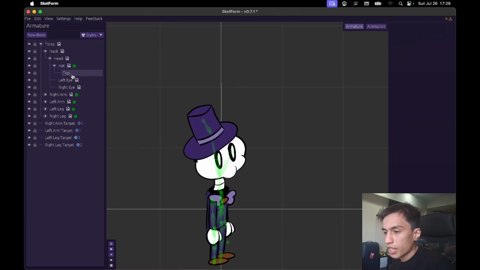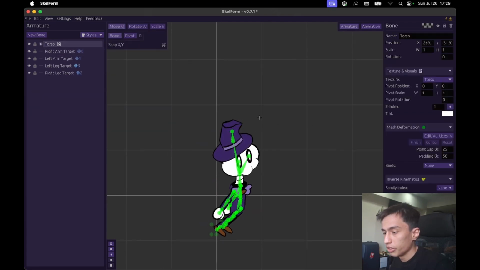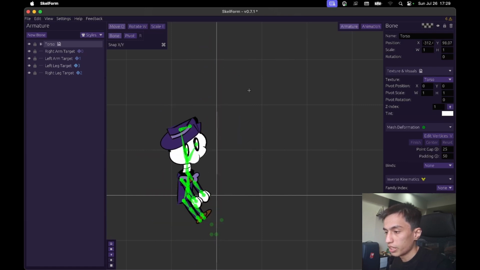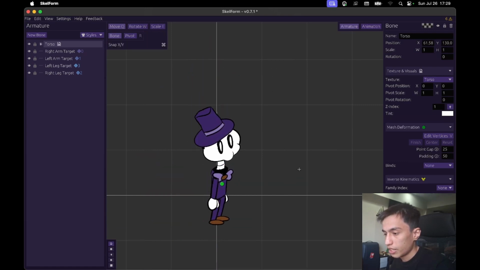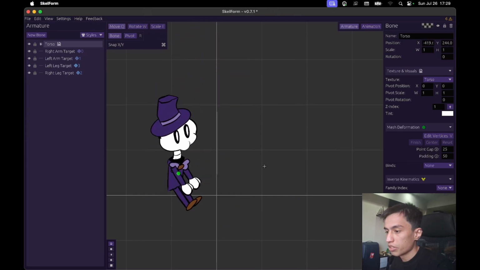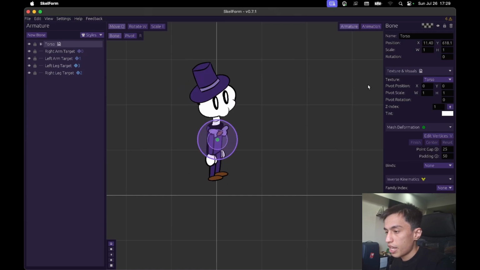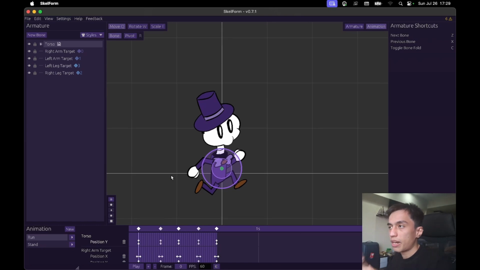So if we put the hat where it should be, and let's say we move the entire character around, you can see that it does actually work as well. So now it looks a lot more dynamic in general, since it looks like an actual cloth piece. Let me just put him in the center. If we were to check out, for example, the running animation, since in the running animation Chibington jumps up and down, right?